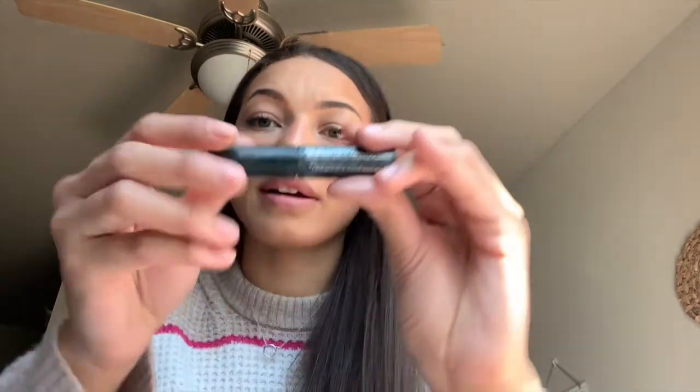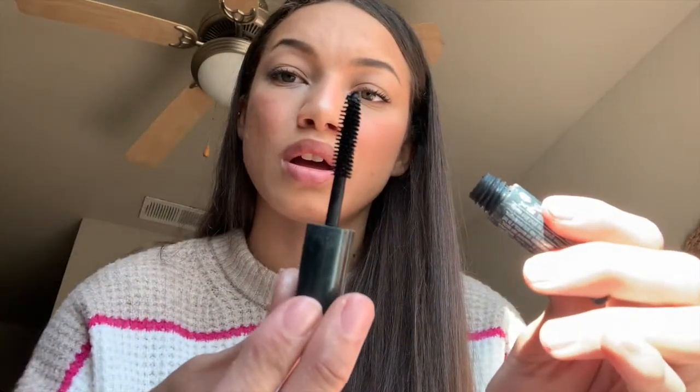Next I have my eyelash curler, and leading on to mascara — this one is an OG: the Maybelline Rocket Volume Express. The Telescopic one is pretty good too. I always get the color Blackest Black. If I want a more dramatic look, I'll use the Clinique High Impact mascara because it has a super thick brush that really gives a dramatic effect and makes it look like I'm wearing false eyelashes. I'm wearing it today and sometimes I mix the two together because of the brush differences.